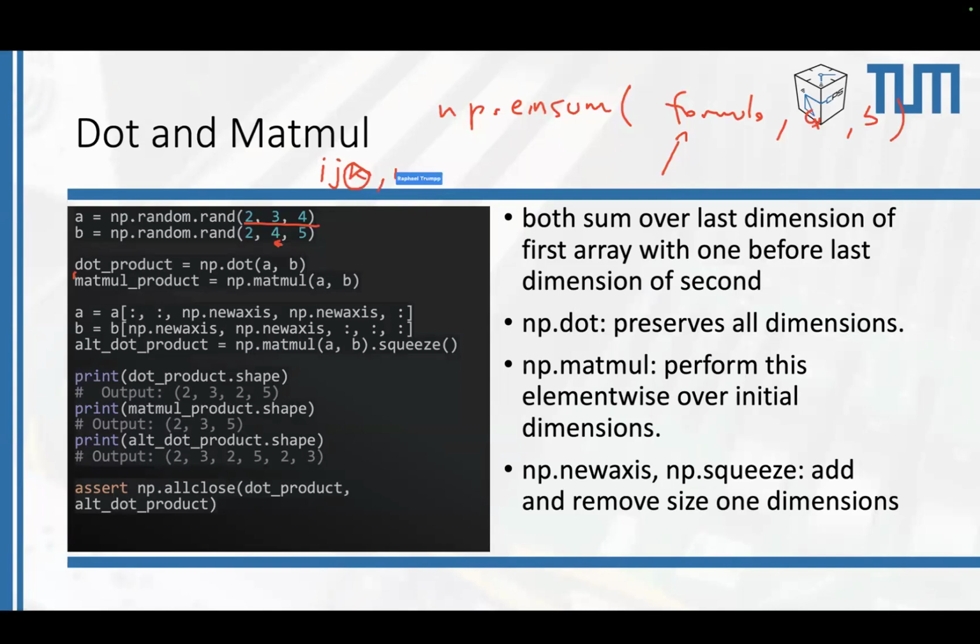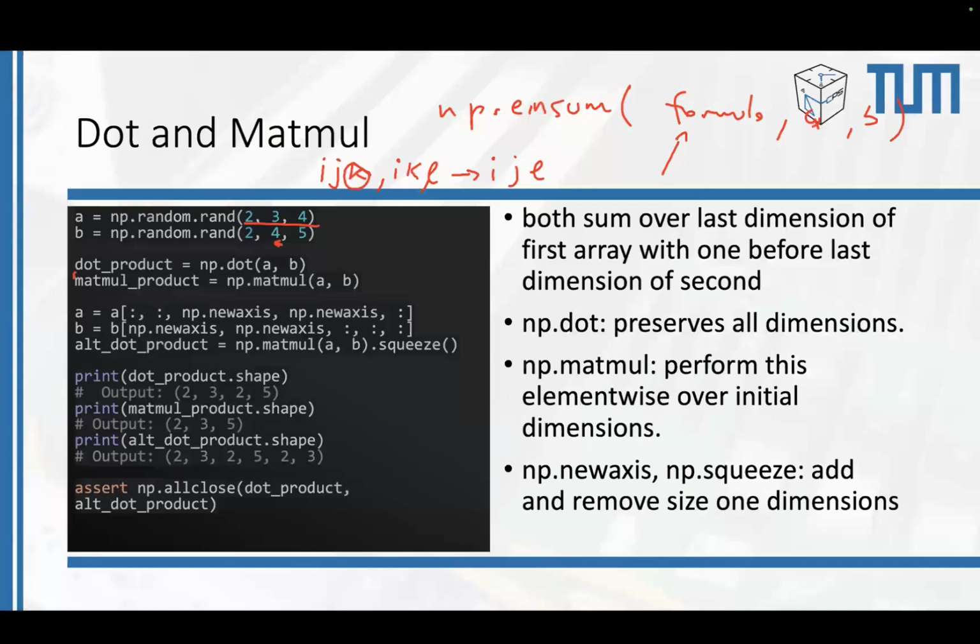So I'll say I, because this is the same index. Then this one must be K because it gets contracted with the K from the first one. And then I have another index, which I don't have so far, so I call it L. And then I say, what's the result that I want? The result that I want is I, because the first index gets preserved. Then I have J and L. And this is your formula.